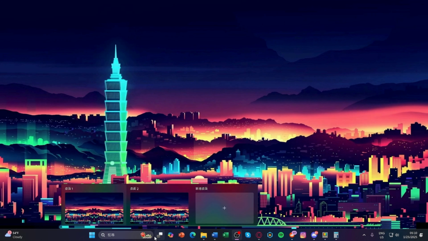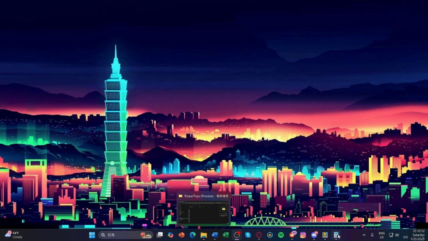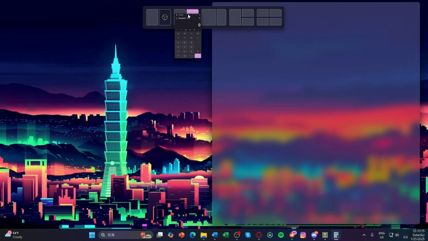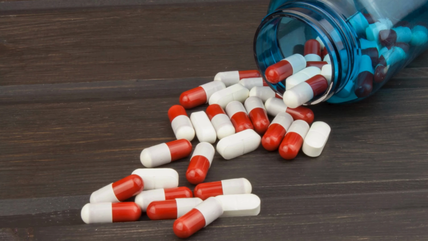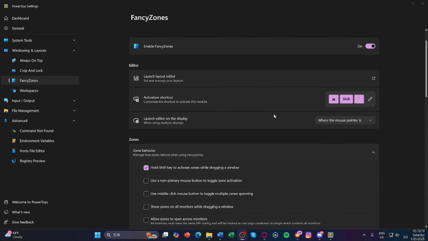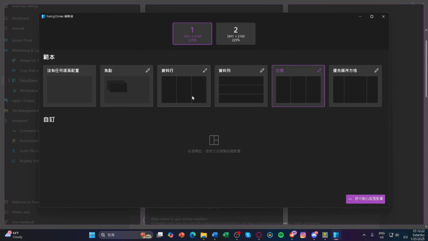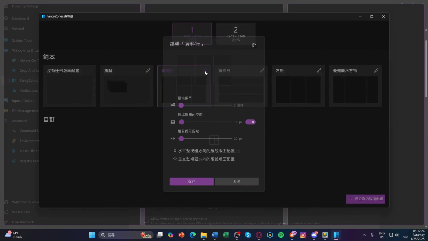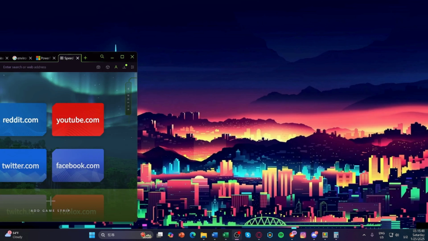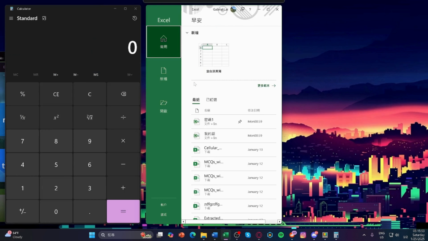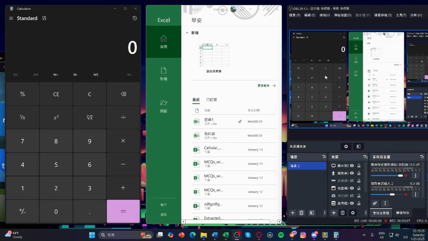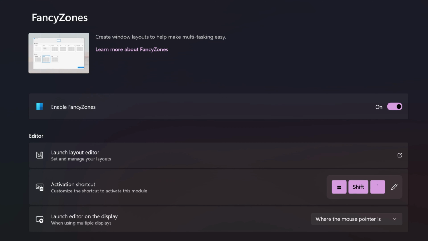Remember the Windows 11 feature where when you hover on the full screen button, you can rearrange all your windows on the screen? Well, think of Fancy Zone as that, but on steroids. You can literally customize the layout options or choose one that the app provided based on your screen resolution. By holding Shift while dragging the window, you can get this option to place the window in the pre-made rectangle. You can customize even more, like changing the color of the appearance and so on.